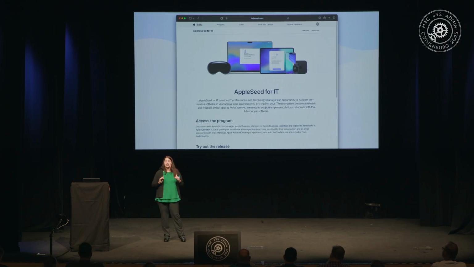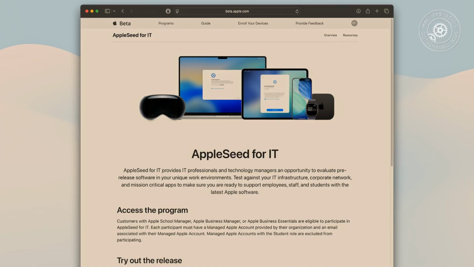Like, please, it's so helpful. If you have Apple School Manager, Business Manager, or Business Essentials, you're eligible for the beta programs. They're super helpful, especially when you're testing things like this, because you're able to go through, get additional documentation like that battery charge state needed that I mentioned. They have some example config profiles for testing, and you're able to use a settings declaration, automatically push that out.